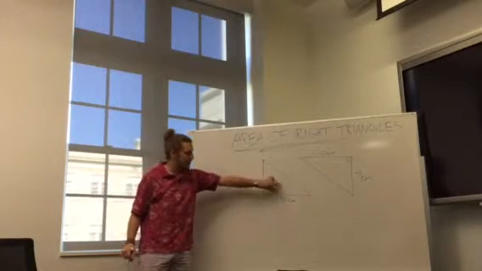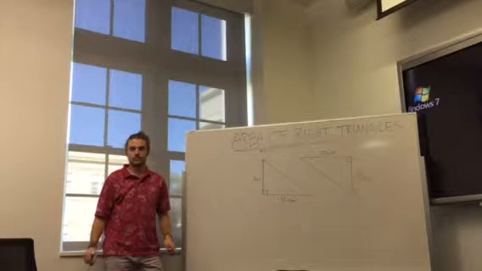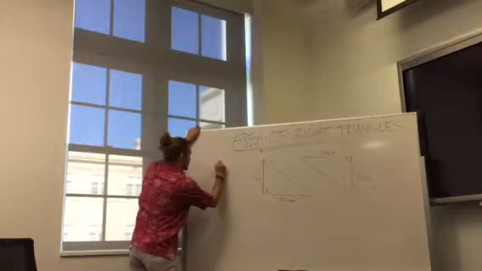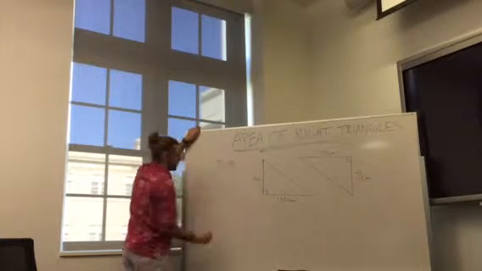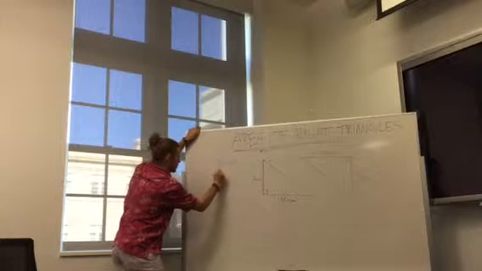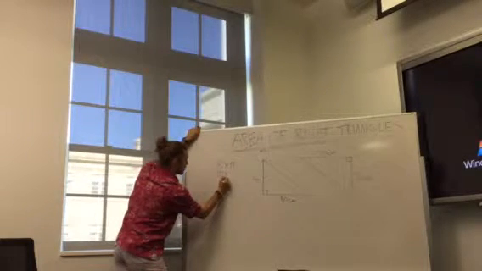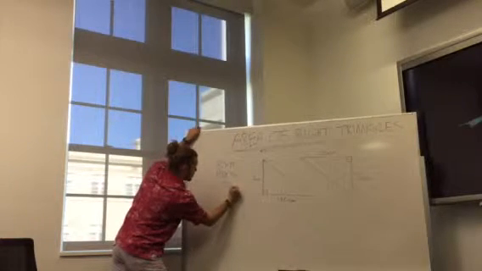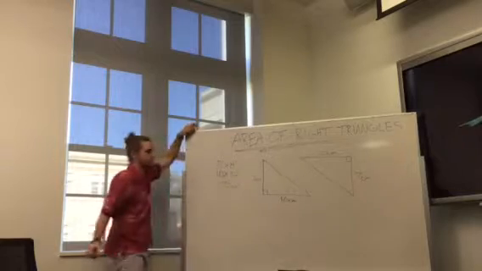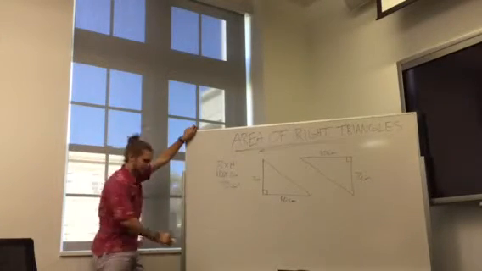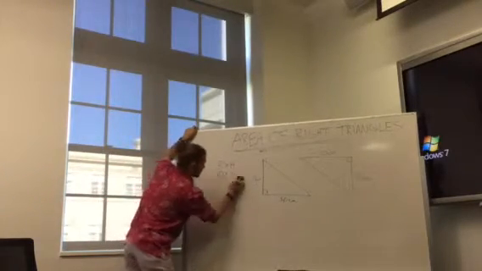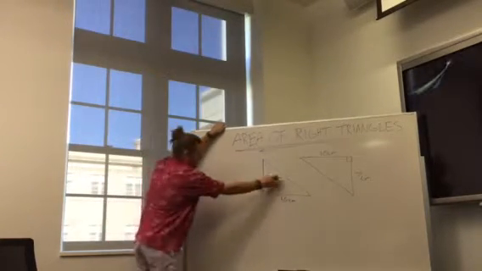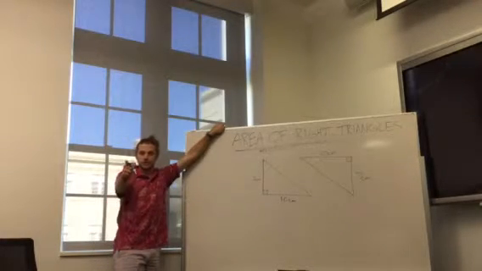So how are we going to find the area of this triangle? Base times height. Well, let's see how that works. Our base is 10, and our height is 7. Well, that gives us 70 centimeters squared. No, that's like the other one. That's the other one, right? Yeah, it's too big. Right, exactly. So what did we do to the rectangle to get this triangle? We cut it in half.